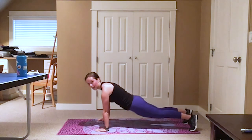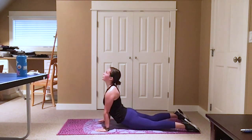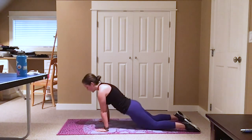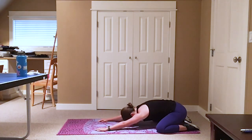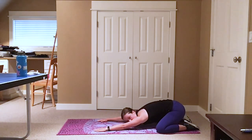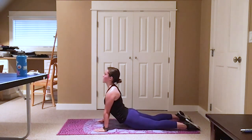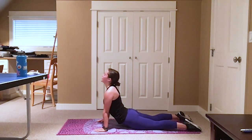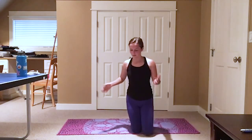Stepping back and to upward facing dog. Whew, stretching out those abs that we worked so hard today. And pressing it back to child's pose, opening up those hips. Hold it here for a minute, breathing deeply. And back again to stretch those abs. Oh, that feels good. Hopefully your heart rates have been brought back down to about normal.